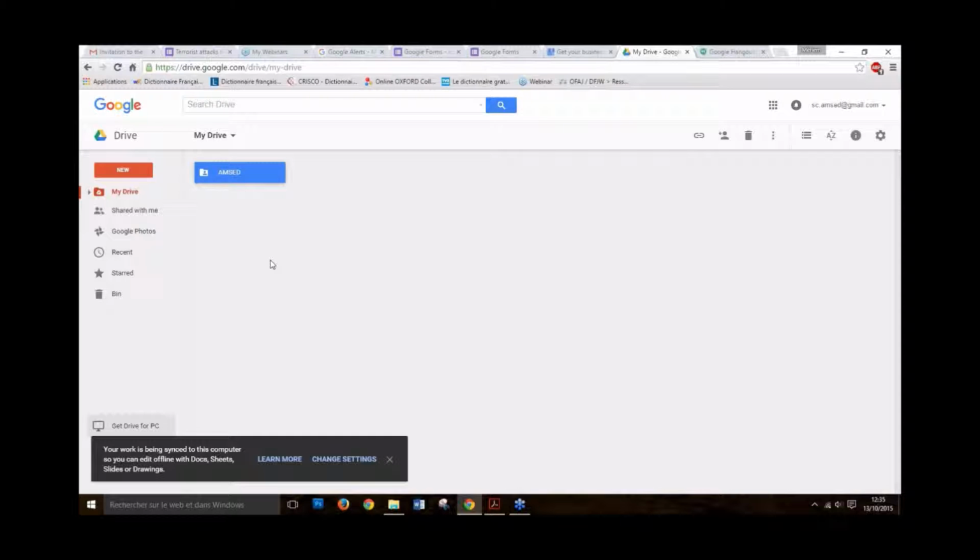It's also useful to share files with people. If you have a file you want to share, but it's too heavy to be sent by email, you can put it on your Google Drive, and then you just have to share it. To do so, for example, I create a new Google Docs. Right.